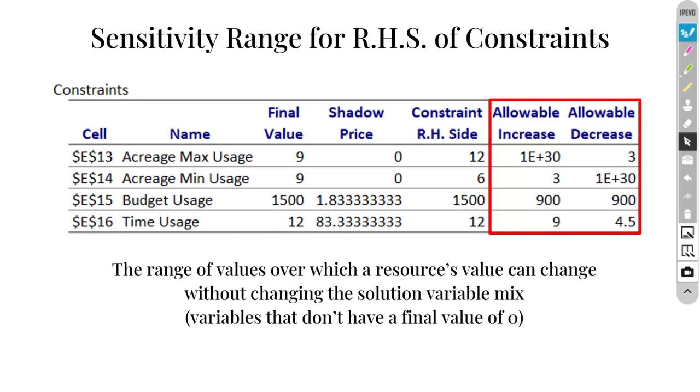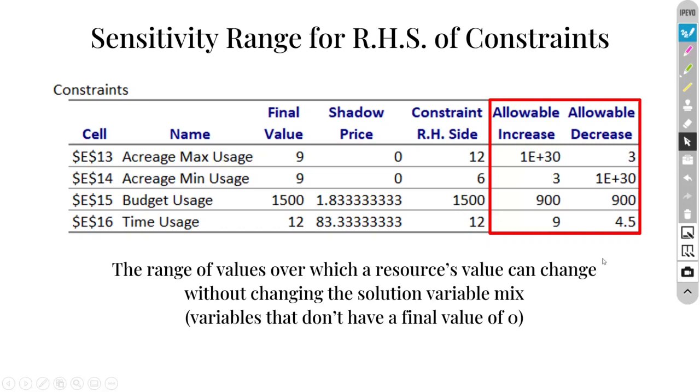So if we think back to our variable slide, we are producing acres of corn and green beans, and that will not change even if we decide to add $900 to the budget or take away $900 of the budget. We might end up producing different acreage, we might produce more acres, or we might change the ratio of corn to green bean acreage, but we are still going to just be producing corn and green beans. If we say had carrots in the model, they wouldn't suddenly be added in, because that would change our solution variable mix.